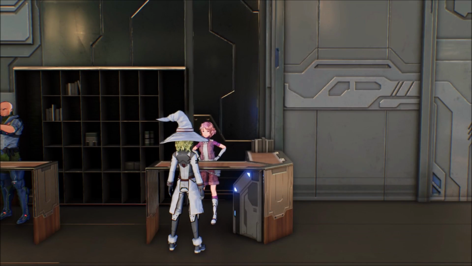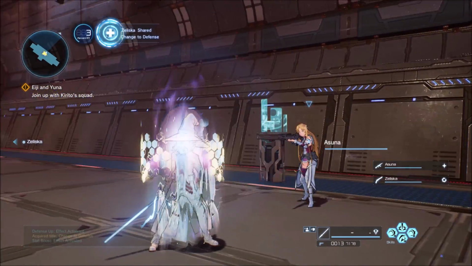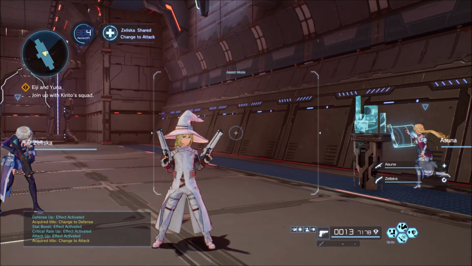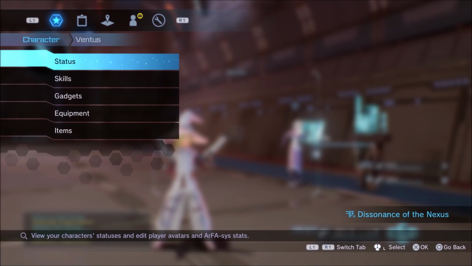We'll just say critical rate for the purposes. And then I looked in my inventory for a weapon that had a high critical rate. So I saw that I had one with a high critical rate, and I put it on there, and it unlocked the critical rate, right?